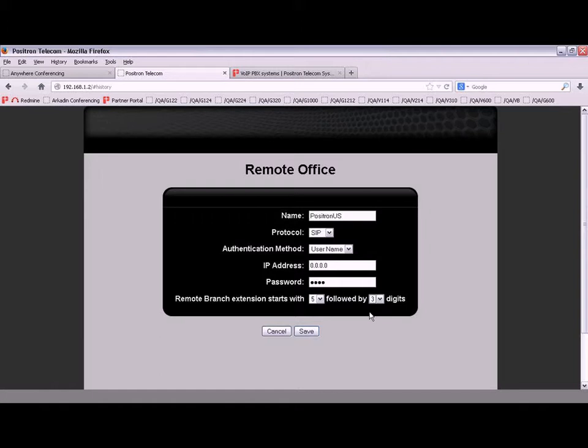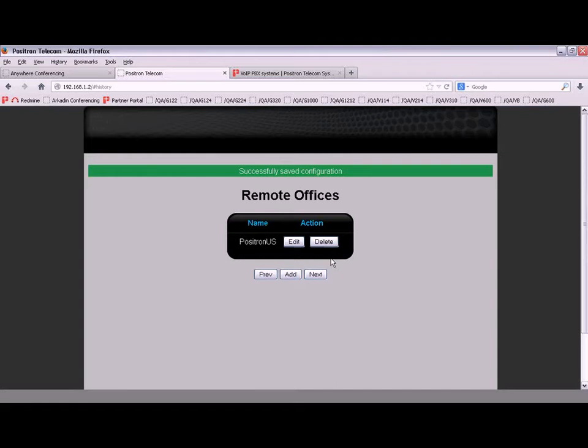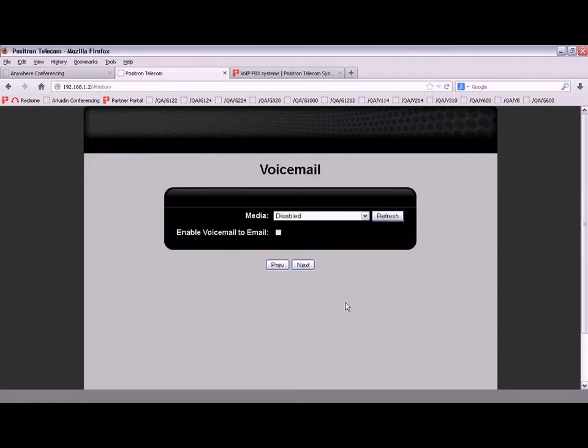All right, so that's for remote offices. And then finally, this was our last optional selection in the checklist. It's voicemail. So to enable voicemail, we'll have to make sure it's going somewhere. So in my case here, I have Compact Flash available. It says not available because I don't have one plugged in, but you actually won't see Compact Flash here. I have a testing unit, so this won't be an option.